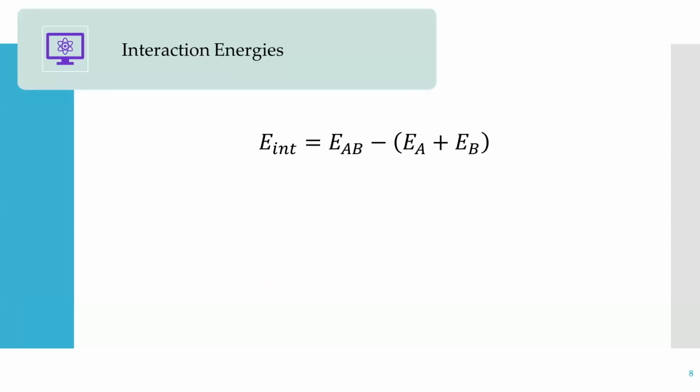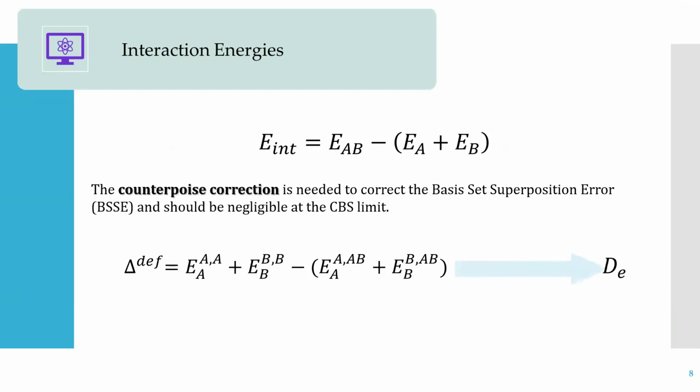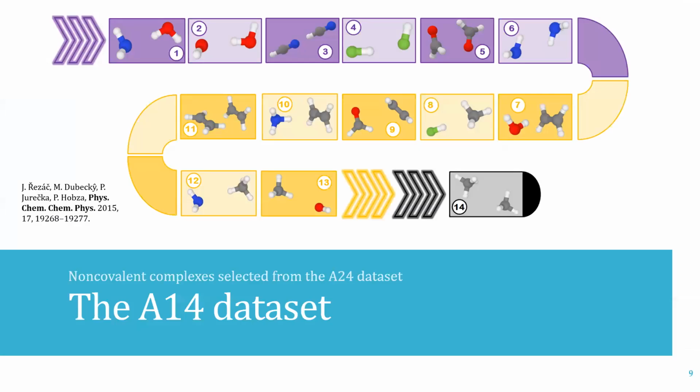Why do we choose noncovalent complexes? Because they are quite tricky systems, and in particular here we refer to the interaction energy, which is defined as the energy of complex AB minus the sum of the energies of the two fragments. This is not a real measurable quantity, but it's very useful from the computational point of view, because we don't need to account for counterpoise correction and so on, which is usually done via the deformation term, which then leads to the dissociation energy at the equilibrium, and then with the zero-point energy correction, we arrive at the real dissociation energy of a system.